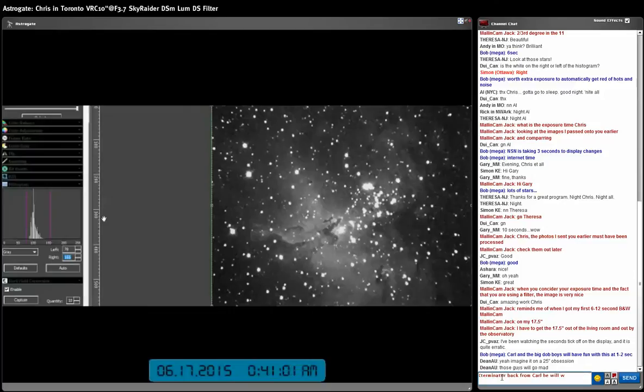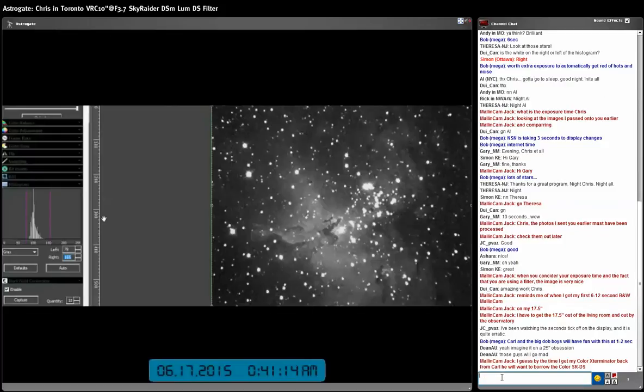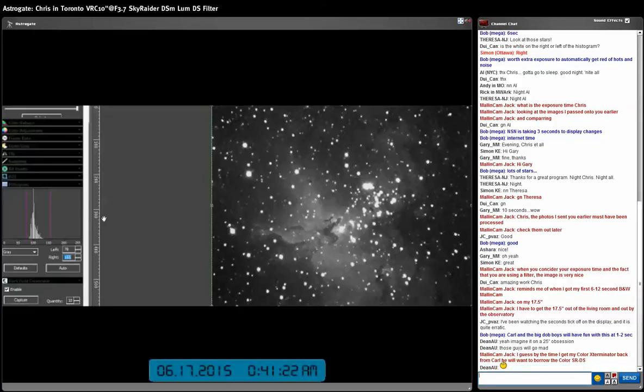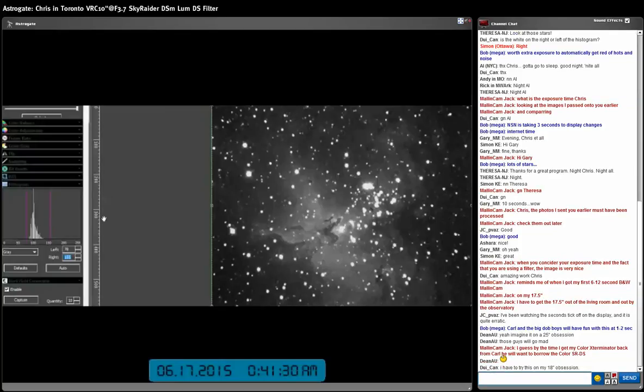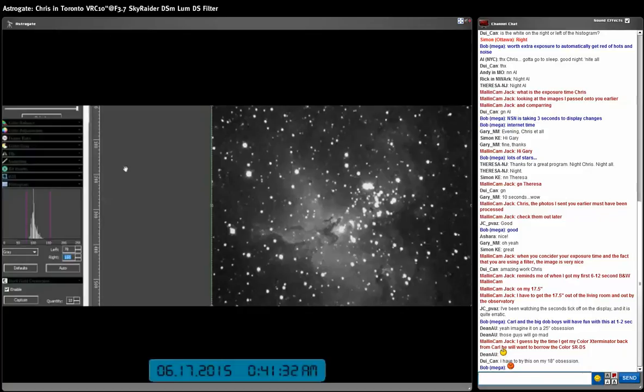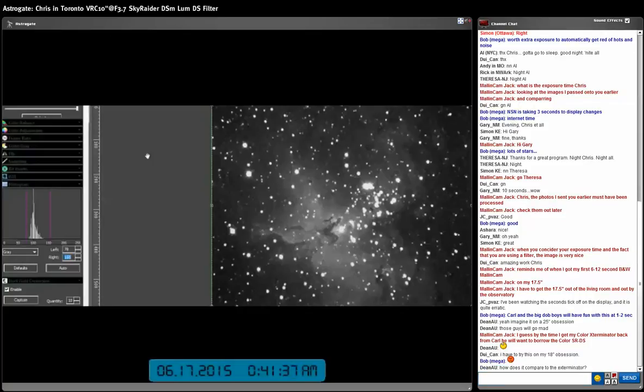Well, for those that just joined us, we did prove a few points. Stacking does not benefit this camera at all. A single image is just as nice, if not better, than a stacked image. Most of us, about 90%, 95% of us, said the dark field correction enhanced the image, made it much better. So we got two things, and also the refresh does take double the time because it's reading odd and even lines, which is no big deal because we're doing super short exposures anyways.